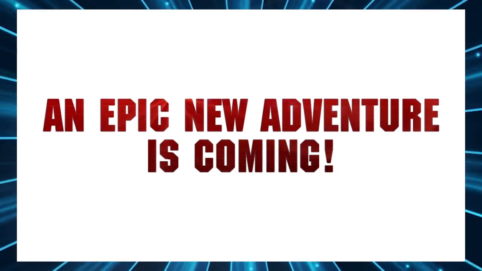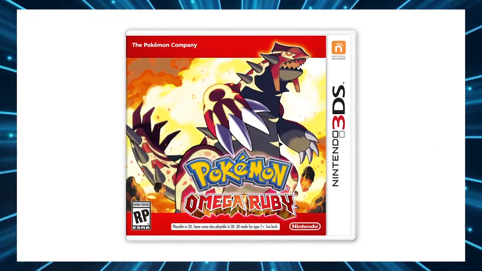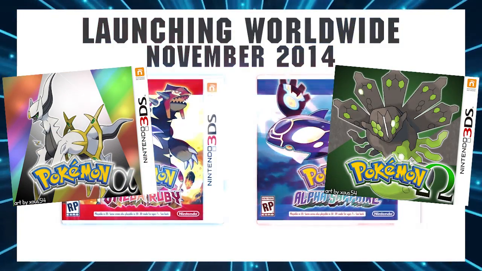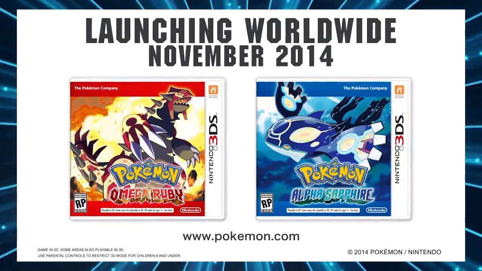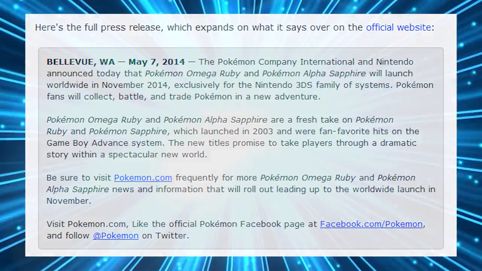Alpha Sapphire and Omega Ruby caught me off guard, personally, even though I totally called it, well, kinda, with the idea of including Alpha and Omega in the names. I actually didn't expect them to remake Ruby and Sapphire. I had hoped more for a Ruby 2 and Sapphire 2, to be honest. But whatever the case, we got remakes, and they were announced on May 7th, 2014, before Koro could leak them.